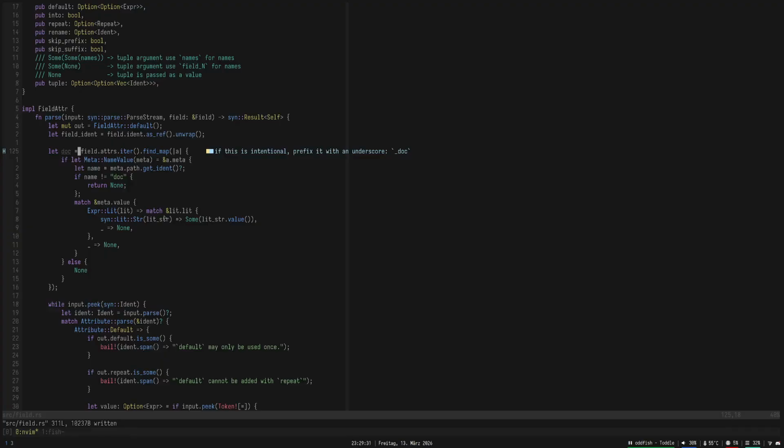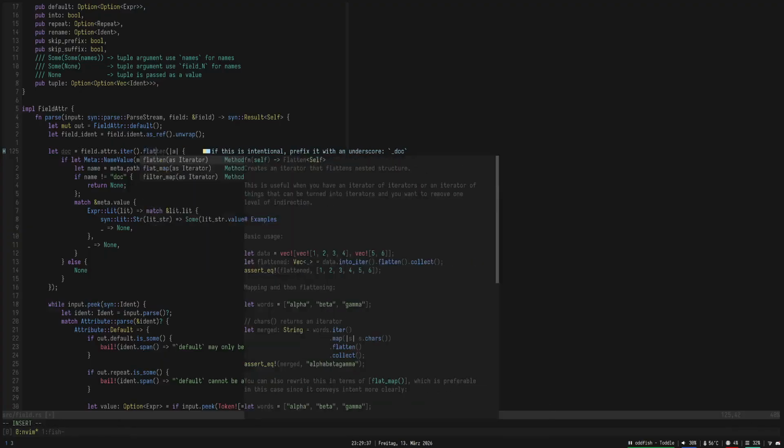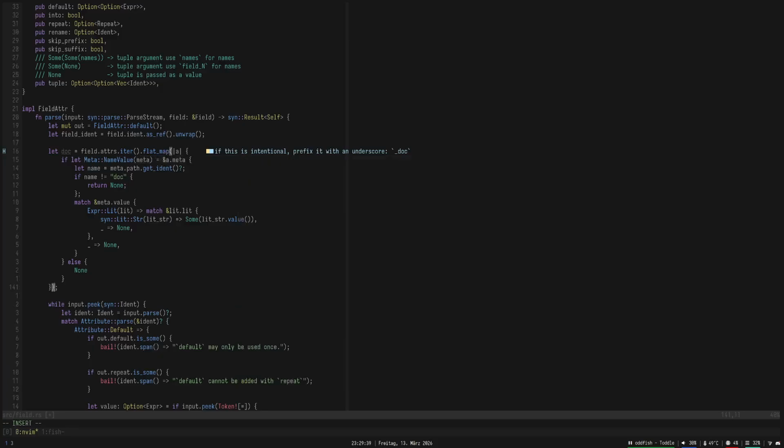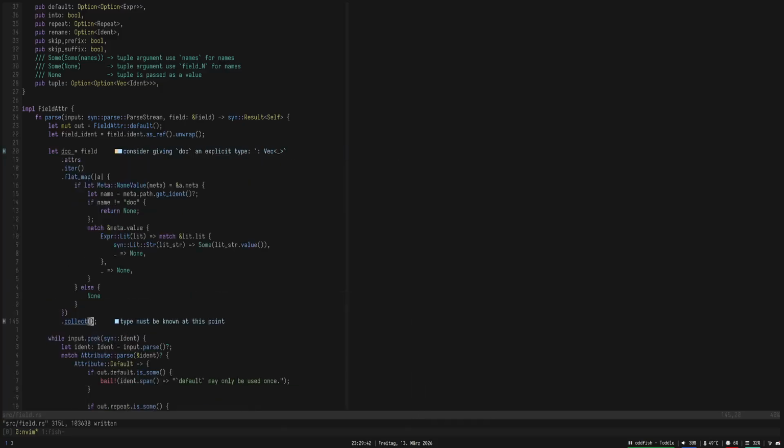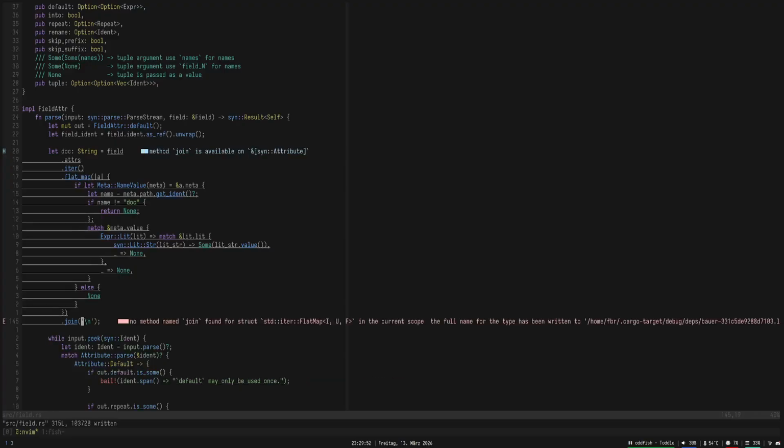And we can do so by, instead of making this a find map, make it a flat map, and then we'll collect into a string. Actually, I would rather join. Can I join on here? No. It needs to be a join, which is a little bit annoying.